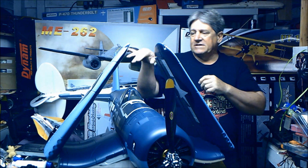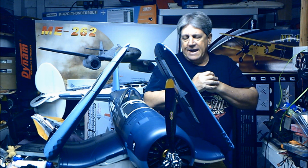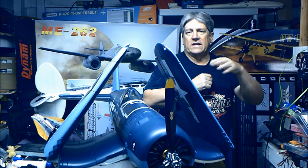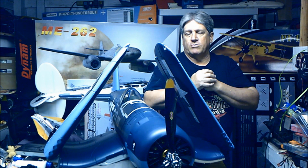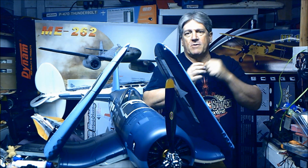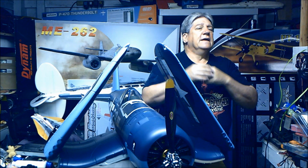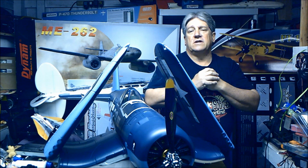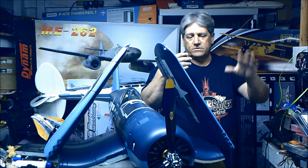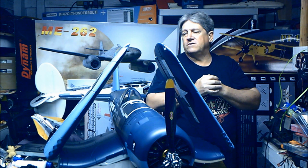That won't happen. Now, I did touch on the gear doors, the sequencer not working, and it works fine. I don't know if it was designed that way or not, but if you cycle the gear quickly and don't let it do its full thing, the doors won't operate. They'll stay open or closed, more likely open though. So you just have to let it run its course. Put the gear up, let it run through its cycle, put the gear down, again let it run through its cycle. The doors will close, and they do close with the gear down. So the doors are closed all the time. They open, they let the gear swing either up or down, and then they close again in both directions. A real Corsair, the doors would stay open.